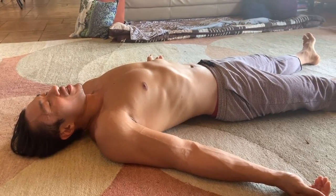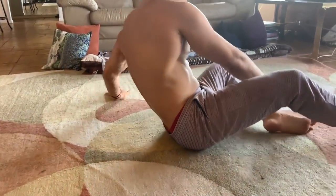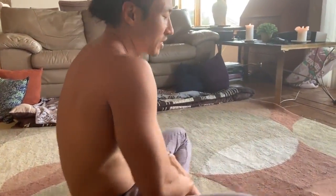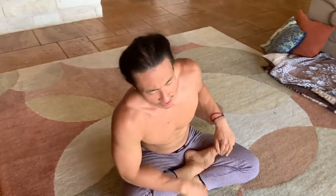So now when you're ready, keeping your eyes closed, let's go ahead and slowly make your way up into a seated position. I like to get into a half lotus. But you can get into any position that's comfortable for you. And I like to take a moment usually now to just appreciate my body. In a moment to be thankful.